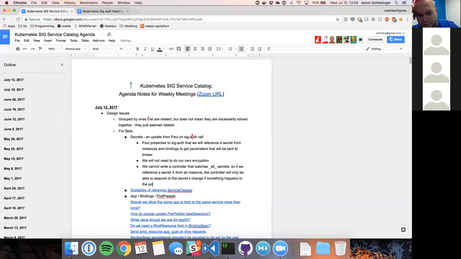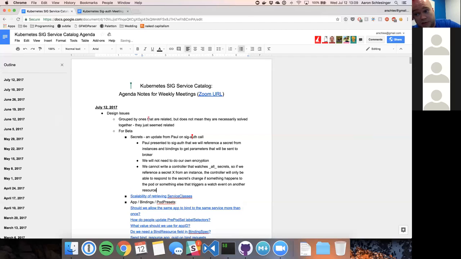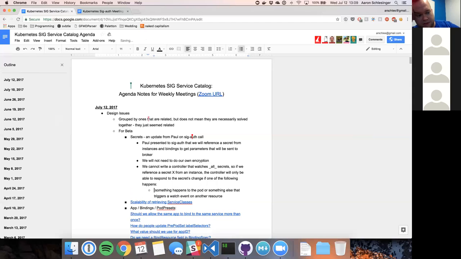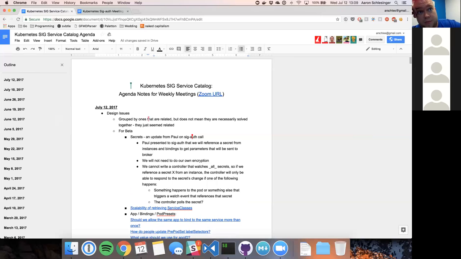Does everybody understand what that means in terms of the controller periodically relists all of the resources in our API and reconciles each of them? And since a change can be made to the secret that's out of band from what the controller watches, we'll have to either wait until we pick up that resource that references the secret in a relist, or the user will have to do something to that resource to result in a watch event going to the controller. Isn't there currently a support for individual watch? There is going to be, but it's not going to be delivered before Kubernetes 1.8 at the earliest.